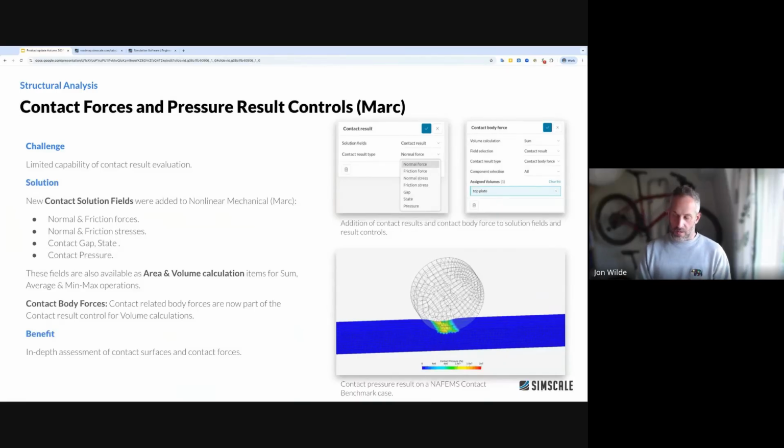Contact forces. Inside SimScale, there's something called result controls, where we can take information back out without having to look at post-processing. We can grab numerical data, and things like this are important because we want to know if there's a contact that still exists between a couple of parts. If the contact force drops too much, we could learn that a seal no longer works. Or for example, if there's an electrical contact, it's dropped enough that the current could no longer pass between 2 parts. So it's really important for us to be able to look at the small details and make sure a contact is sufficient for things like that to still take place. Makes sense.